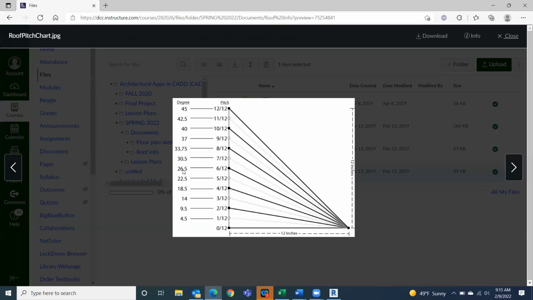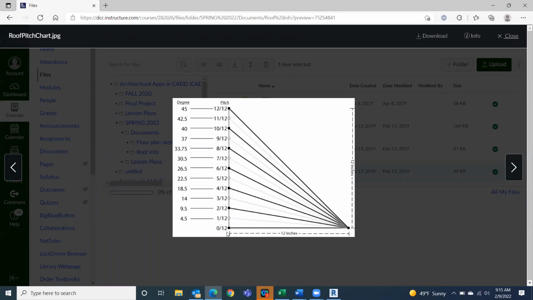You don't have to remember it's 26.5, but a lot of people like to see a visual representation of what that pitch is going to look like.